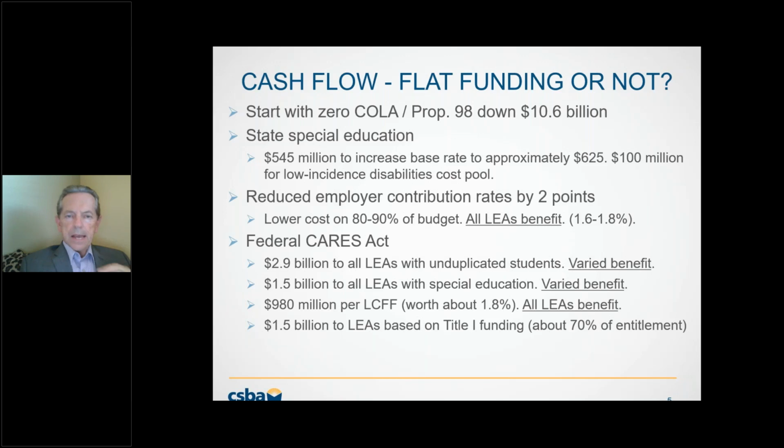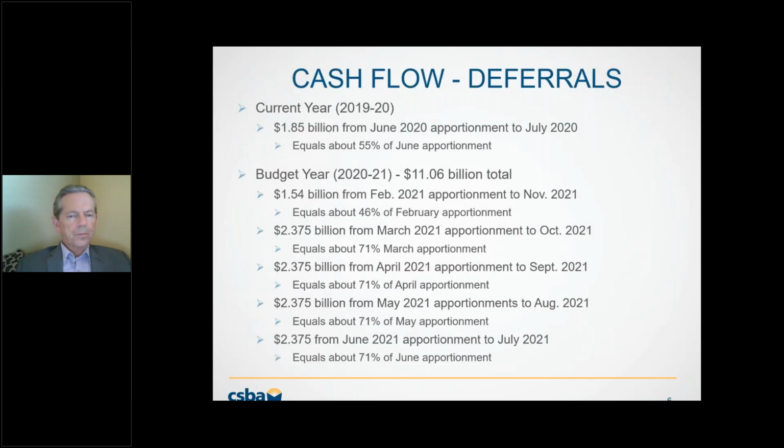Next slide, please. The next thing we want to talk about then are the deferrals, because these deferrals, while we've done them before, so if you've been a school board member more than 10 years, you've lived through the last round of deferrals. But that last round was done over time. This is a precipitous boom, a lot of deferrals all at one time. And so that's why these are specifically challenging.